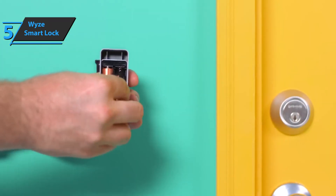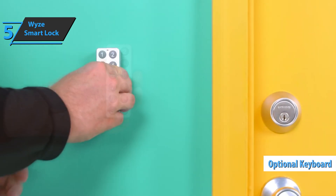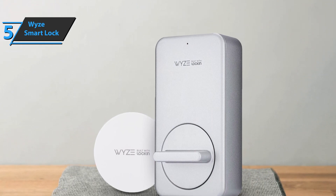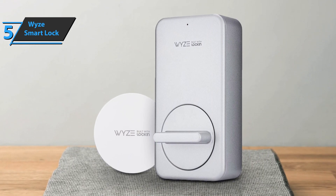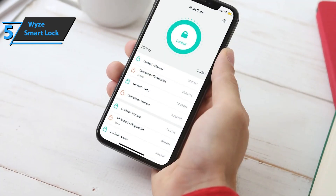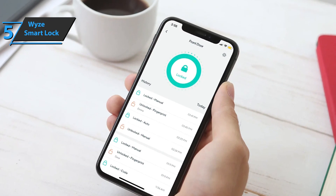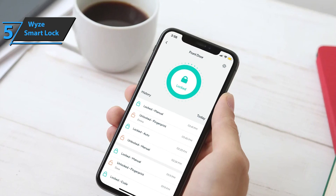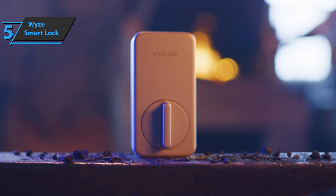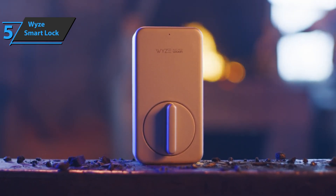Convenient. For added convenience, Wyze also plans on offering an optional keyboard for their locks. The Wyze app, available for iOS and Android, supports a range of smart home products from Wyze, so you can use one app across many devices such as cameras, lights, and locks alike. It's a neat little program with a clean user interface that allows you access to all functions quickly and easily, whether through tapping or swiping. You can open or close doors just by touching them, and it even notifies you when another user has opened them. All things considered, if you're looking for an affordable yet reliable smart lock option, the Wyze lock won't let you down.